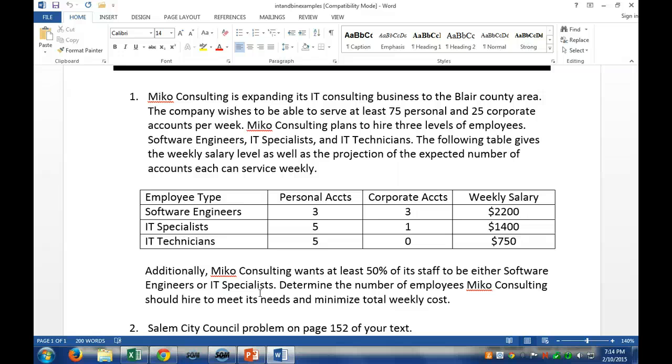Okay. So what am I deciding? What is MECO Consulting deciding here? Let's talk about decision variables first. We're talking about the number of software engineers to hire, the number of IT specialists to hire, and the number of IT technicians, right?